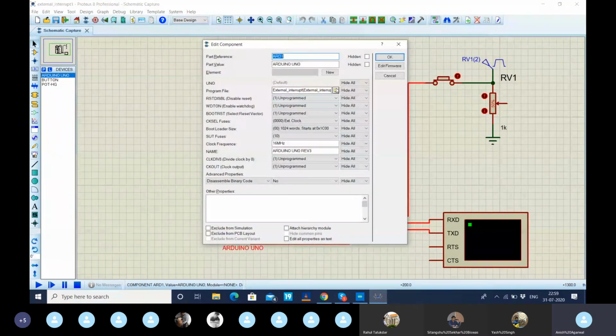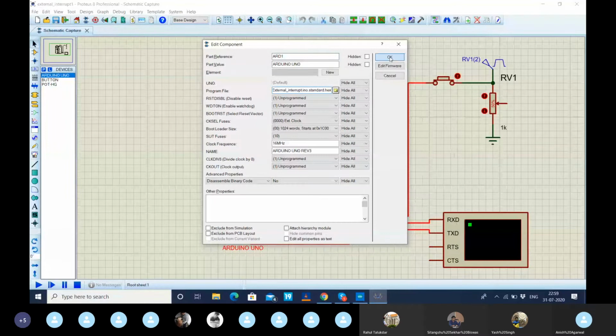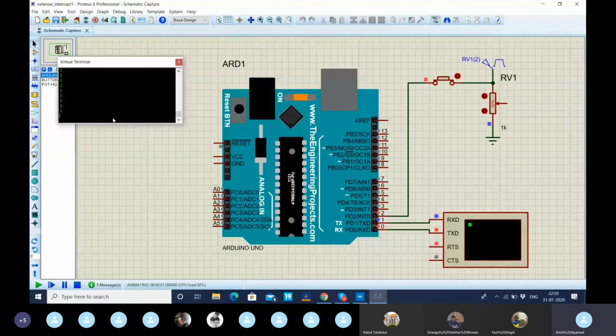I'll upload the code here. You see here the value on the virtual terminal. If I zoom in, you see 4, 5, it is changing again and again. I'll pause the simulation once.